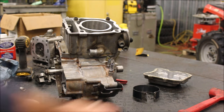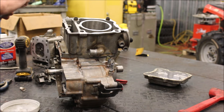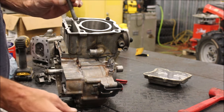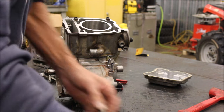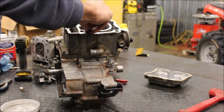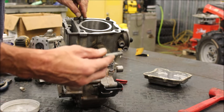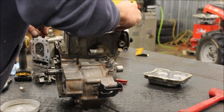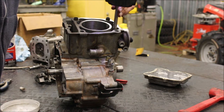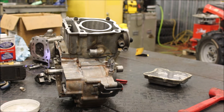Alright, so I got the jug on - it took me a couple tries with this but I got it to work. I've always got people asking me, Titanium Man, what is the torque specs for the jug bolts? So these are 12 millimeter and I just drop them in there, throw a little oil on them, and they are 49 foot-pounds. Then just tighten them in a criss-cross pattern.